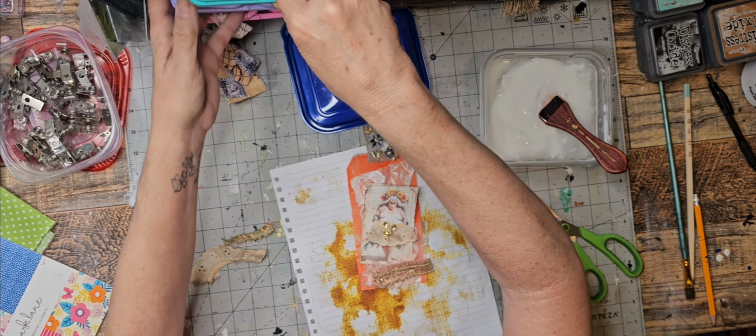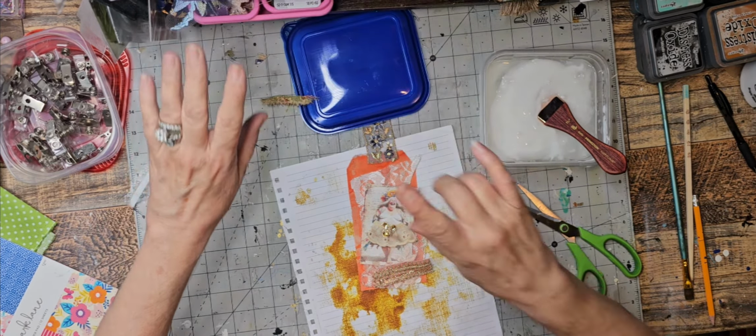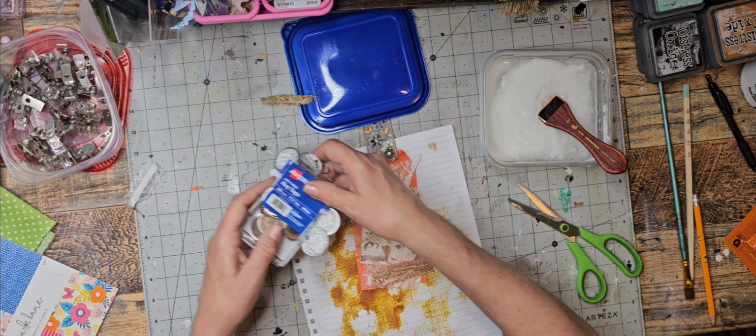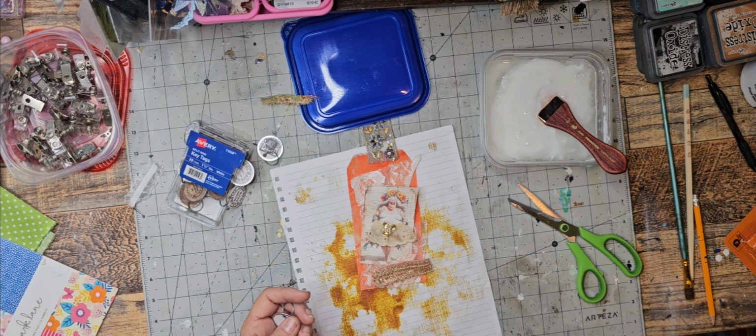So what I did, and this isn't new or original again, I'm pretty sure I got this from the lady at Sunset Crafts. She's amazing. So again, I will link her. And I have tons and tons of these key tags. And I'm like, you got to start using this stuff up.